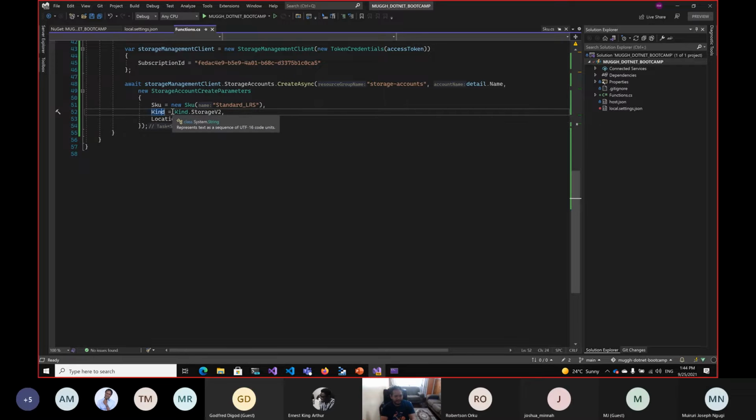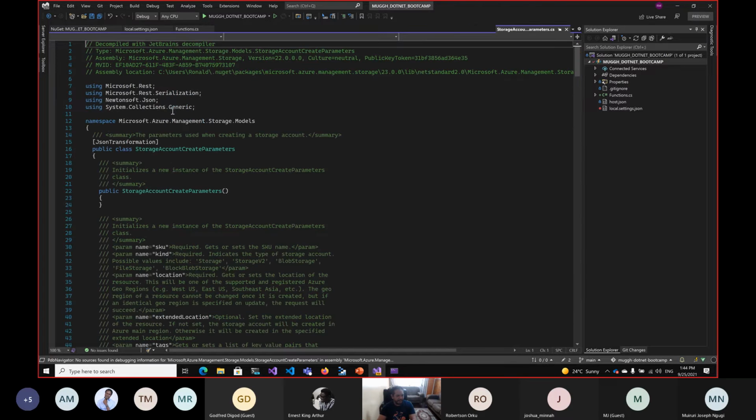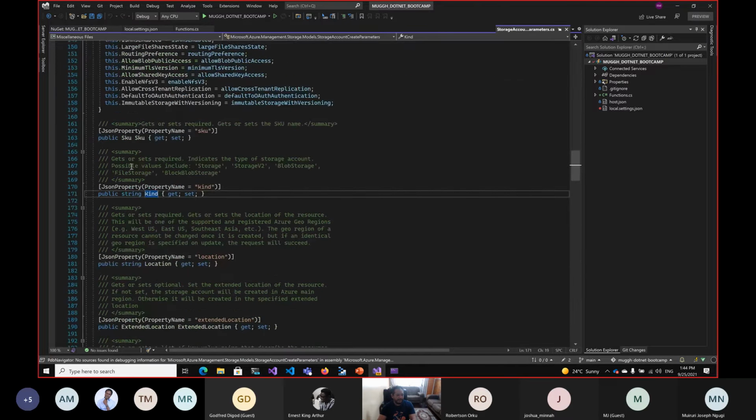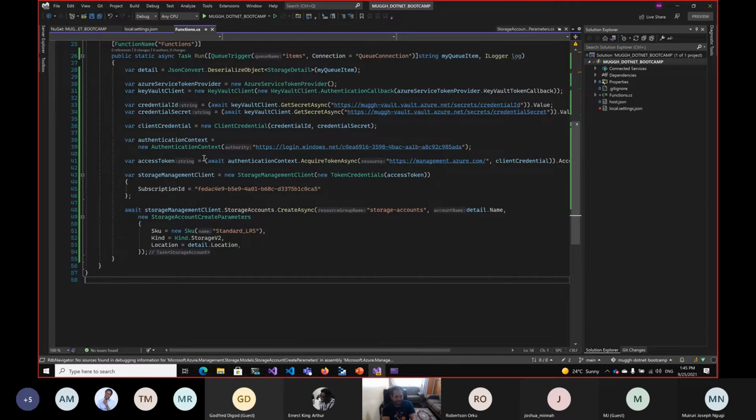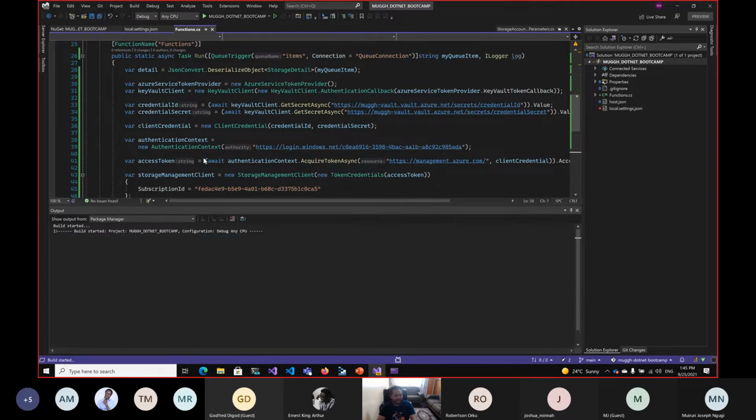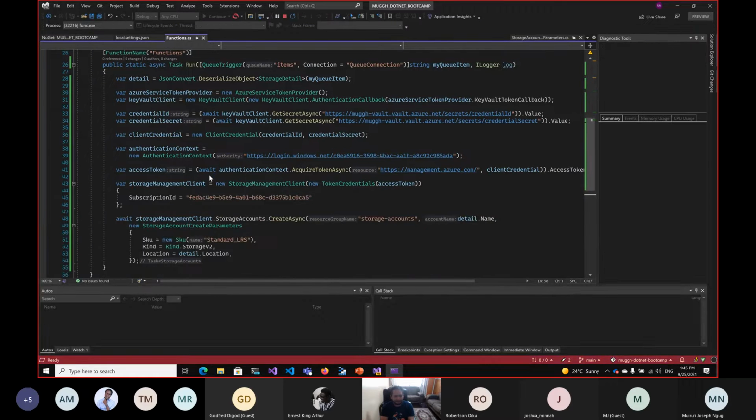And let me just verify what is kind. Yeah, so the possible values are storage v2, or blob storage. Yeah, so now we can go ahead and run this. And if everything is configured properly, it would work.